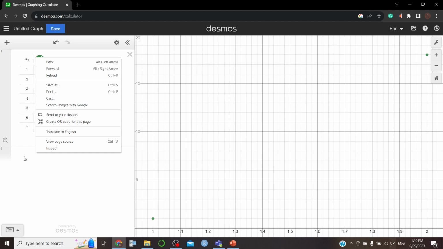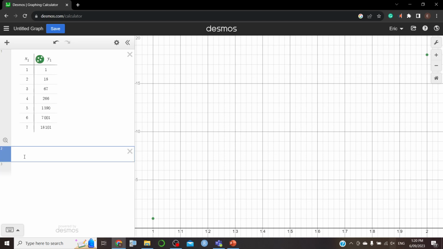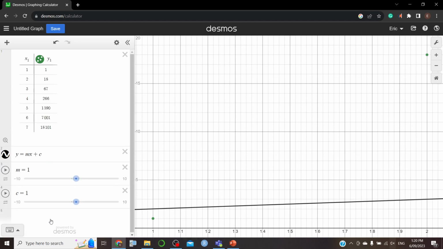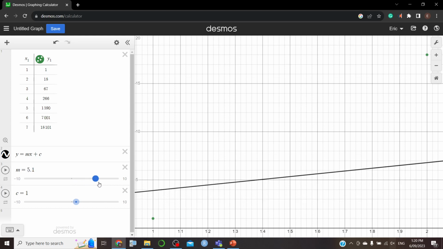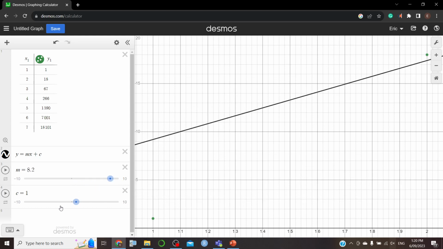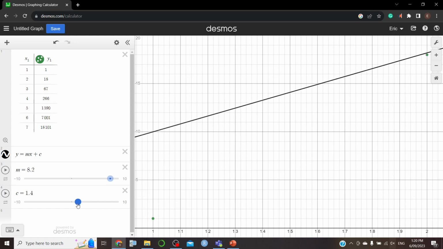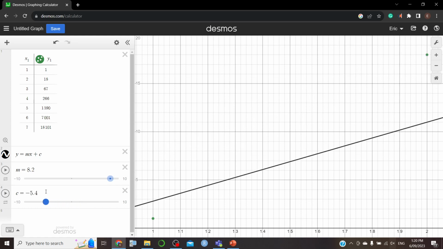Now I'm going to make a line. All right, the way we make a line, there's a couple ways you can do this, but we're going to do it this way. Y equals mx plus c. Okay, and we're going to add sliders. All right, so I did this in a previous class and it seemed to work pretty well. Now, the problem with doing it this way is you may find that you don't have enough range. So let's see if we go.